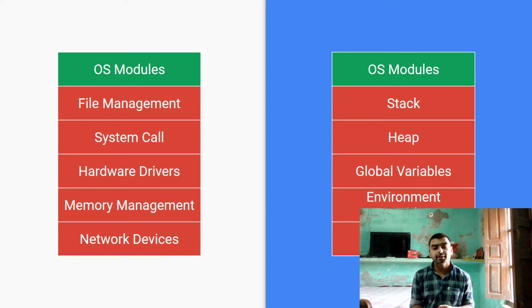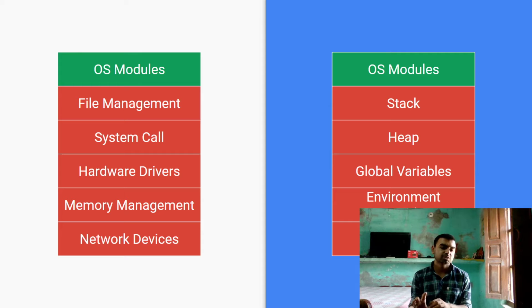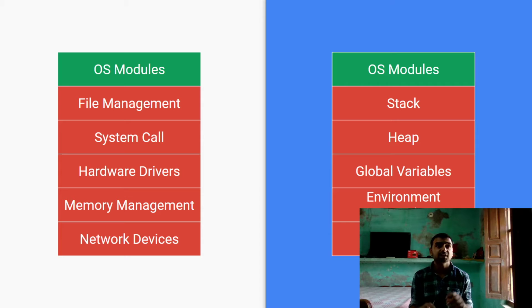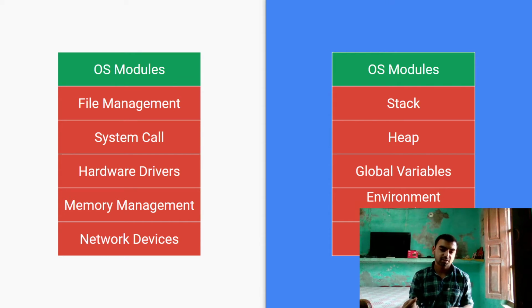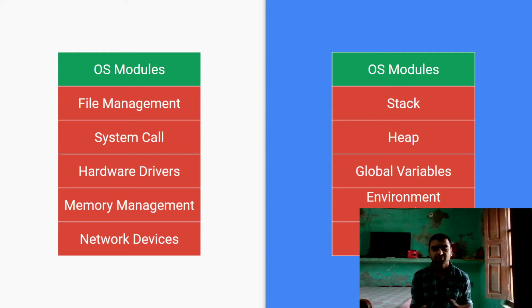Next we have environment variables. These are some special type of variables that are only created whenever the program runs itself. It creates some kind of variables to keep track of information about it, in which environment it is running. Let's say you want to have some kind of secret key to unlock your program, then you can store that inside of environment variables. It will be available till the program exits itself, and it will be created when the program starts. So that is the use of environment variables.